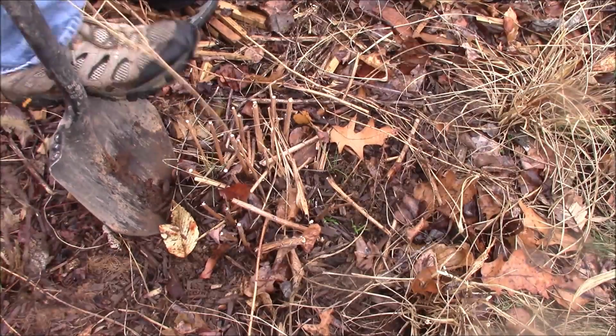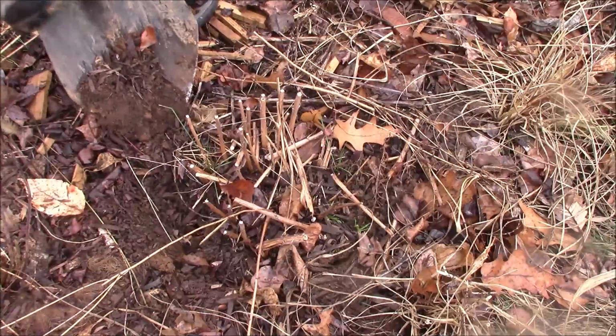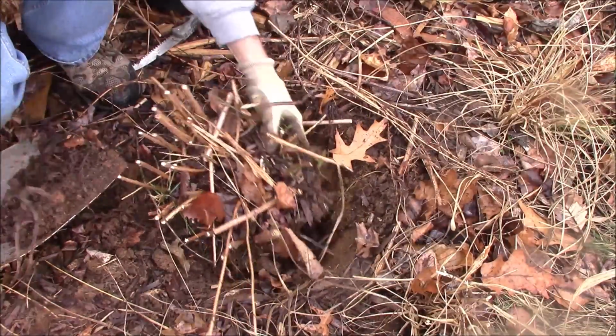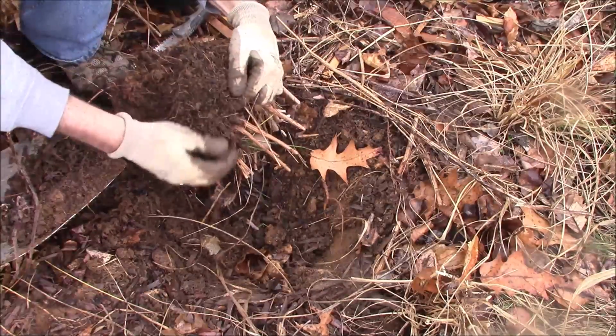Now you can see I'm taking my spade and going around the plant and just stabbing at it at a 45-degree angle. Now I'm backing the shovel blade off a couple inches from the edge of the plant. And I just do that until I can pry the entire thing out like that. And you can see there's no taproot on this.